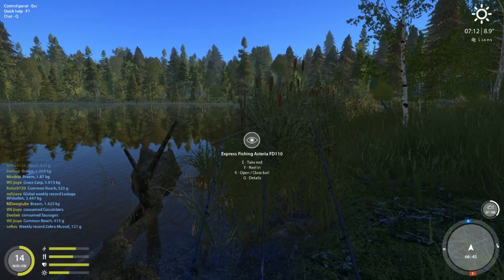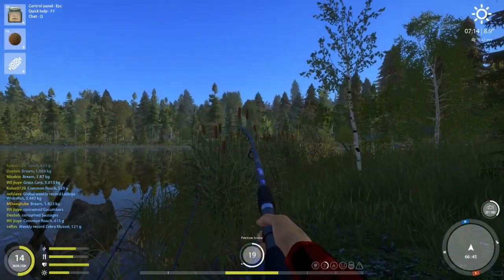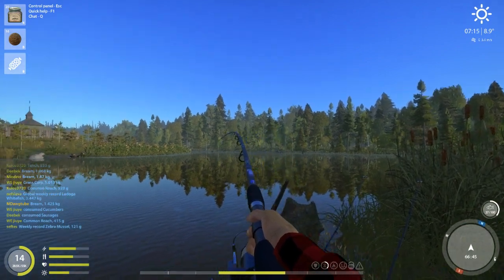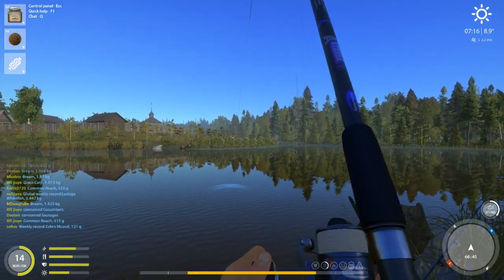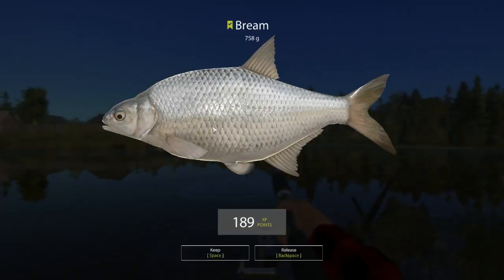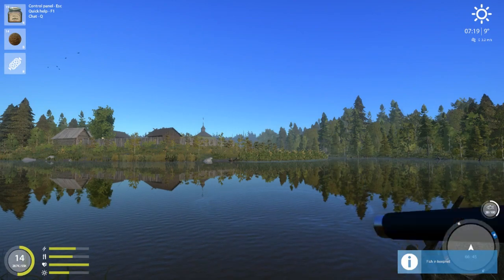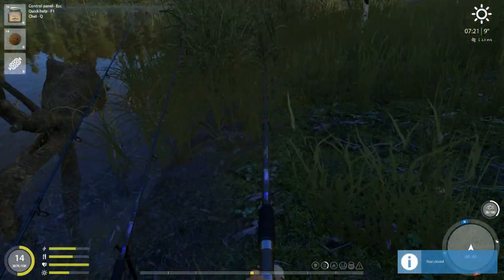Before we stop, let's go back to that other spot and see if we can't get some morning tench. Let's wait till it hits just about 8 a.m. We'll give bream a little bit more time, but not much, because past 8, it really does slow down significantly. So we are now over 14 and a half in terms of our level.